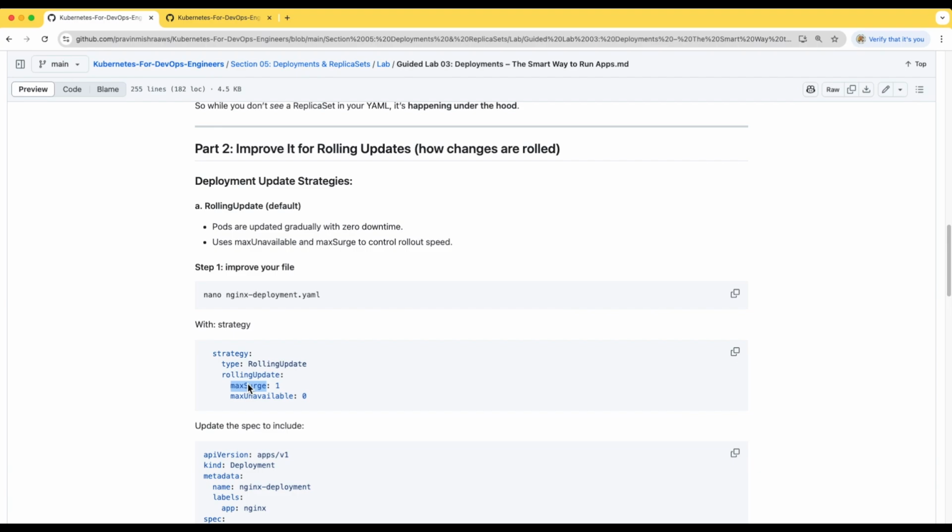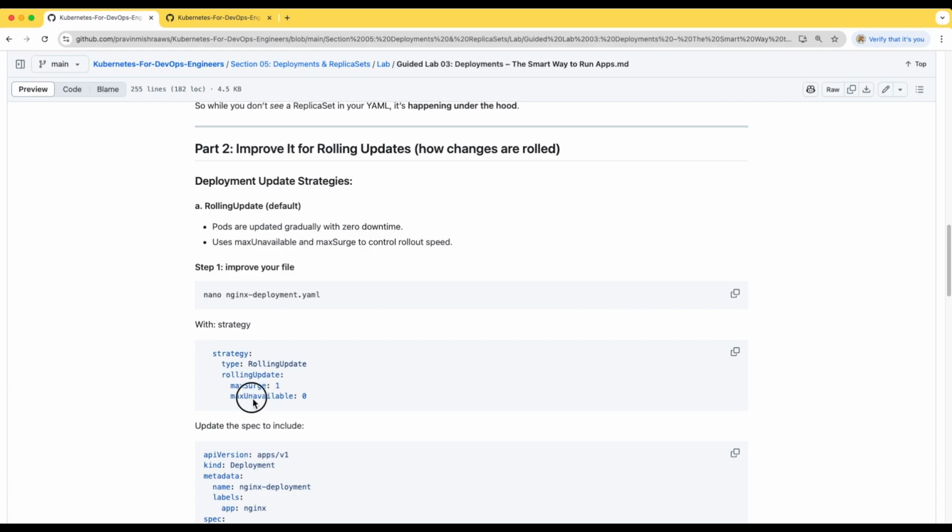Because we want zero downtime, correct? So if you want zero downtime, and our replica count is two, how will it be achieved? To achieve this, an additional number of pods needs to be created, but here we are defining how many additional pods you want to be created. So this is called maxSurge. Here we are putting 1, you can make it 2, 3, whatever number you want, but just for understanding, maxSurge is the maximum number of additional pods you want to be created on top of your replica count.